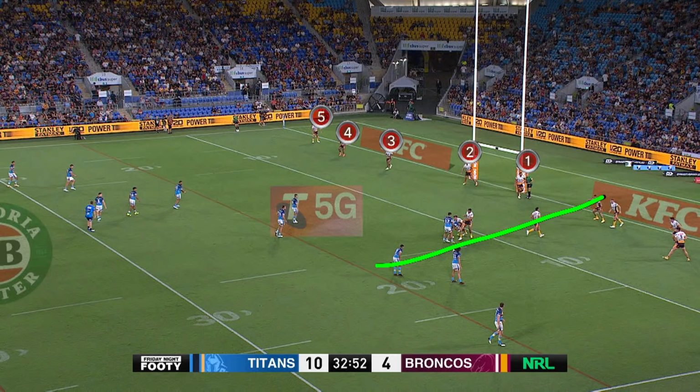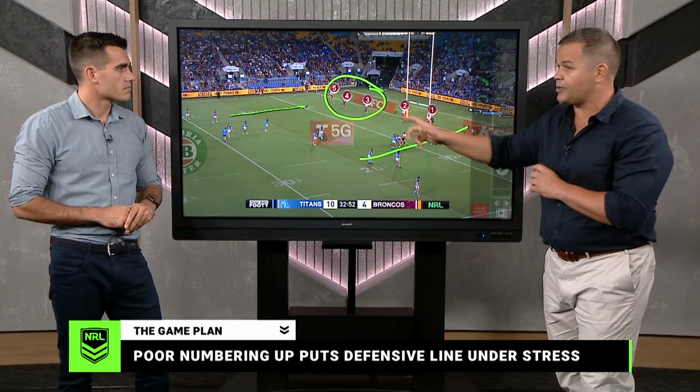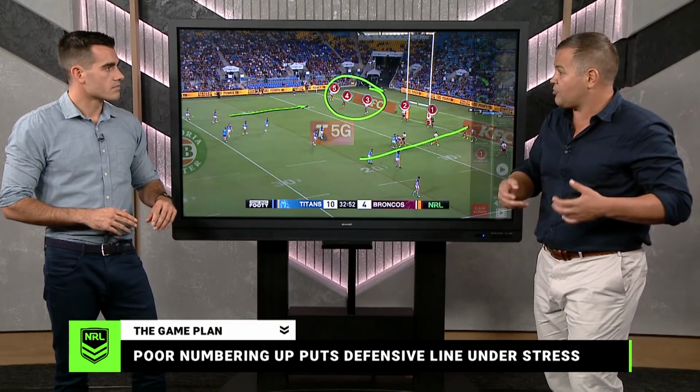Now, Dave Fifita's out here. He was looking for blood the other night, but Tessie Newey, Anthony Milford are stressed and under pressure out here because Jermaine Asaka hasn't organised the defensive line with the numbers he needs to. Normally from that field position you would have seven defenders on the long side, which means that Milford, Tessie Newey feel a little bit more protected with regards to their numbers.